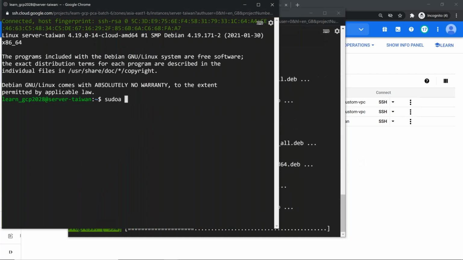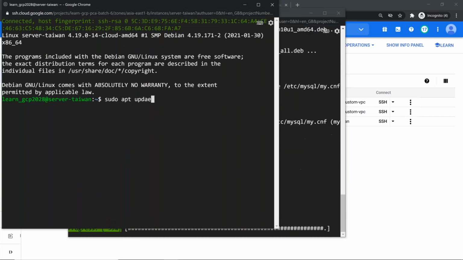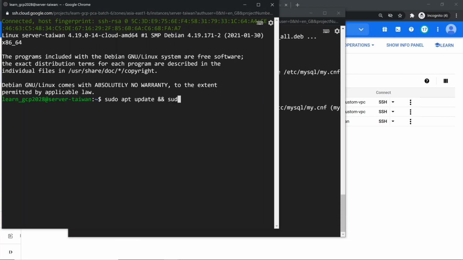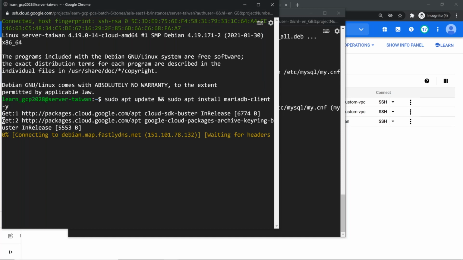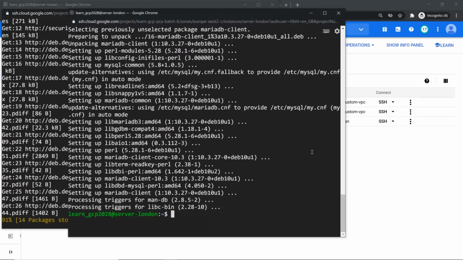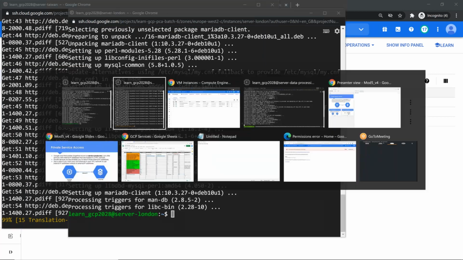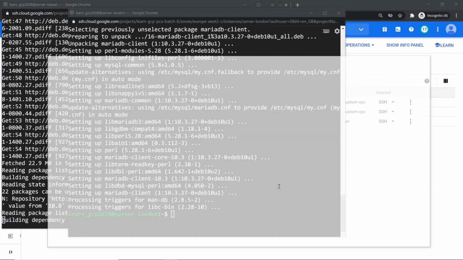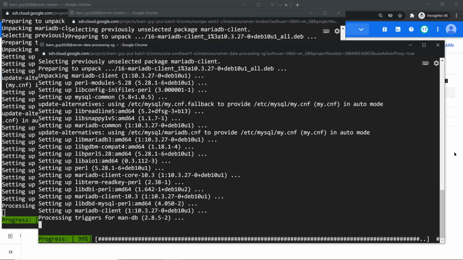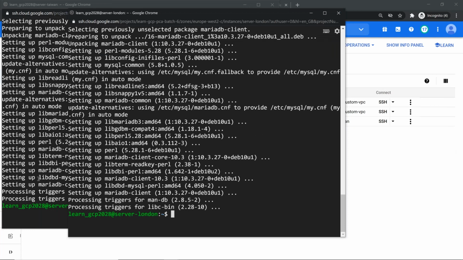Let me do the same thing in this one. Both one after the other. So I have it already in my London, and let's see whether it is done. In our F1 micro machine, it is still installing, folks. In a real case, you see the power of a vCPU and memory is very important. You see it by yourself. So London, Taiwan, all good.